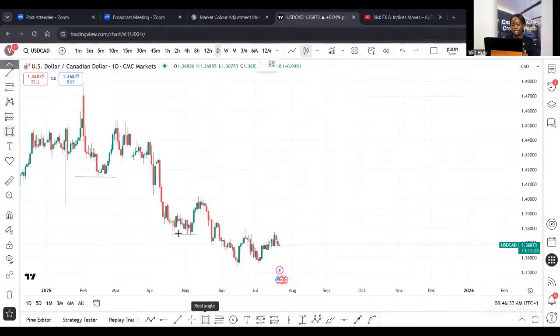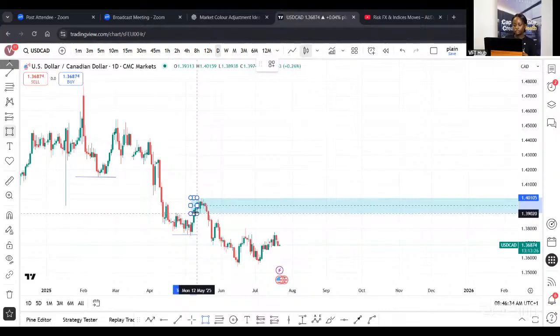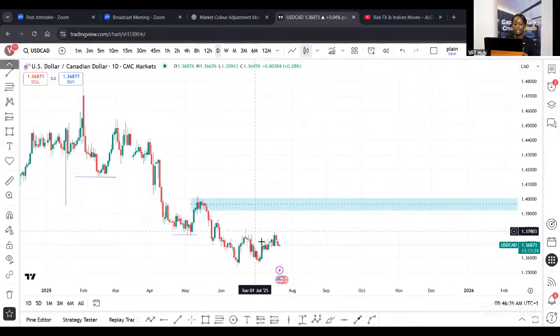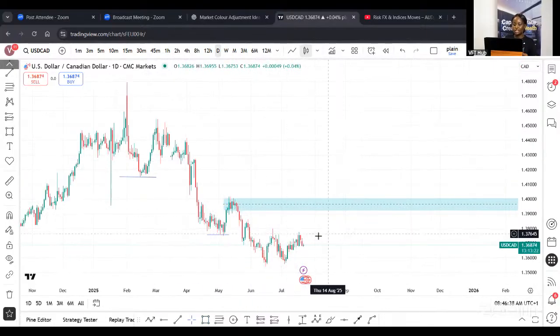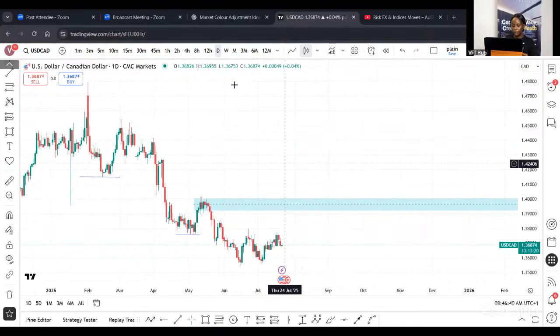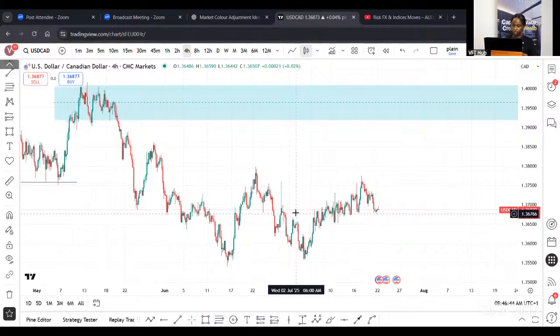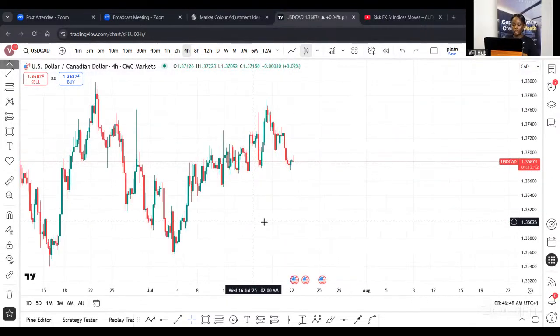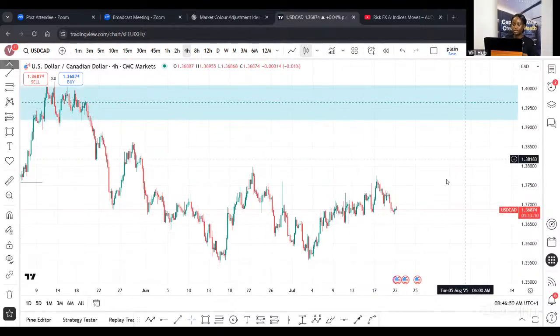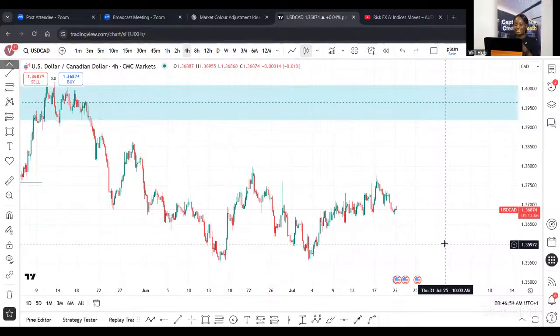So I'm going to go ahead and mark out this level, betting that the next time price returns in here, we should see reactions to the downside, right? On the 4-hour time frame, this is the point of interest we have marked out. So I'm going to mark out another POI on the downside so that when price eventually trades back in here, it's going to be trading back into a zone.